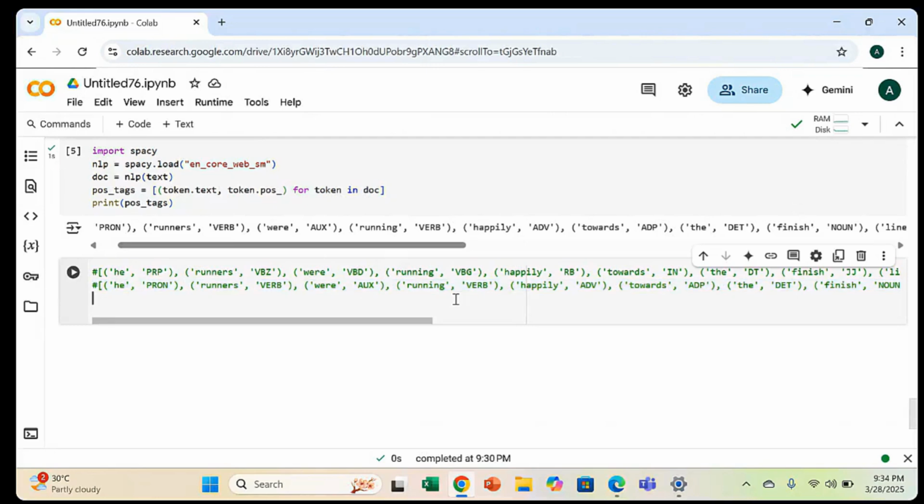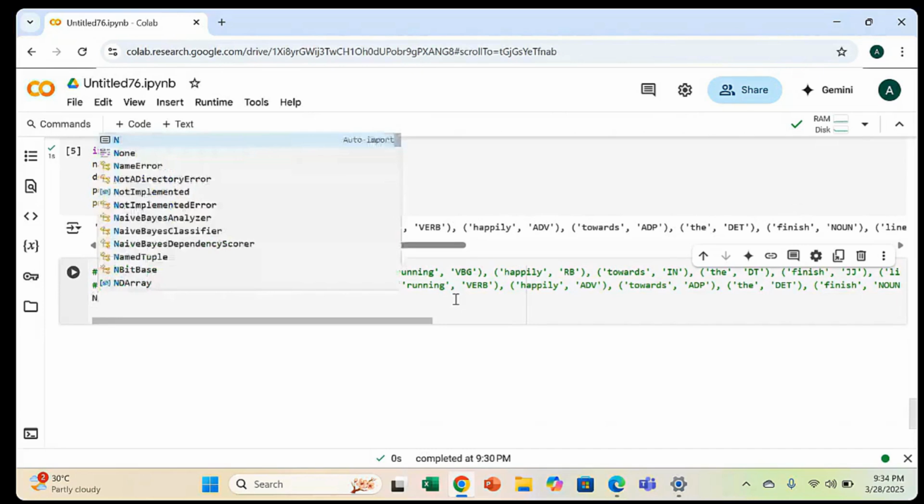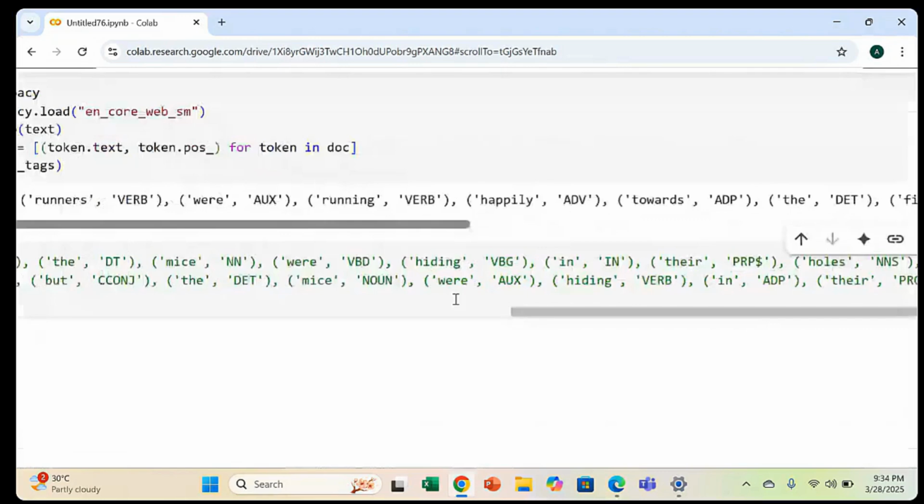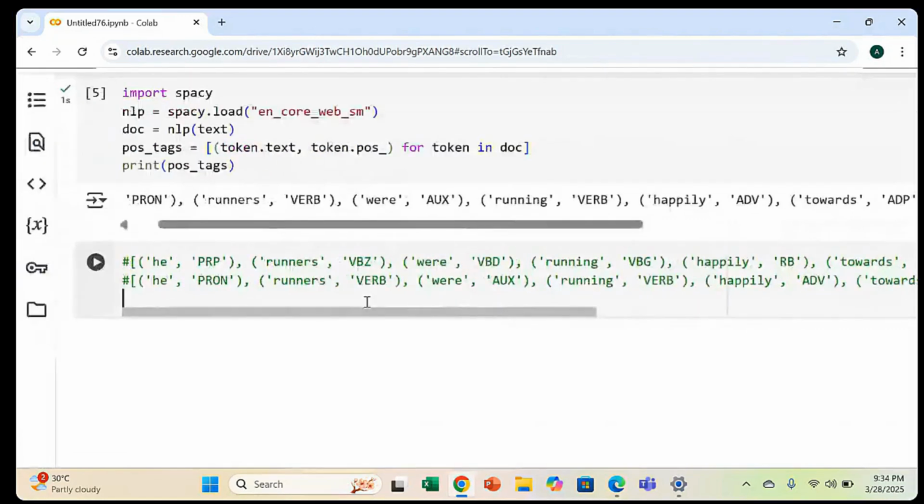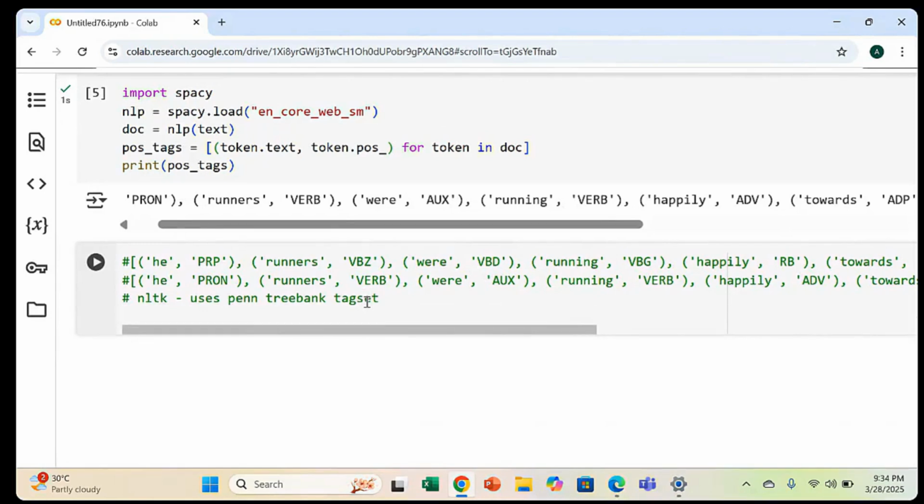NLTK uses the Penn Treebank tagset, and spaCy uses the Universal tagset.